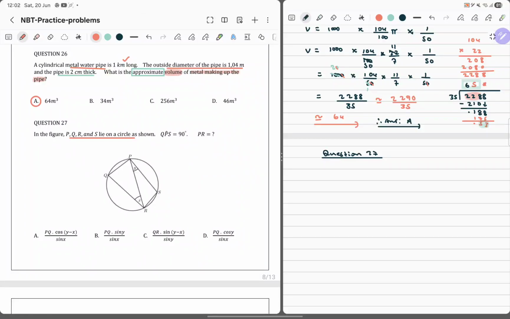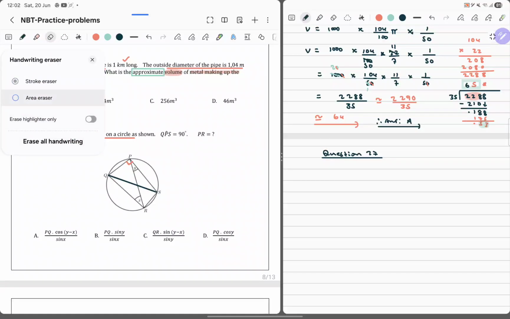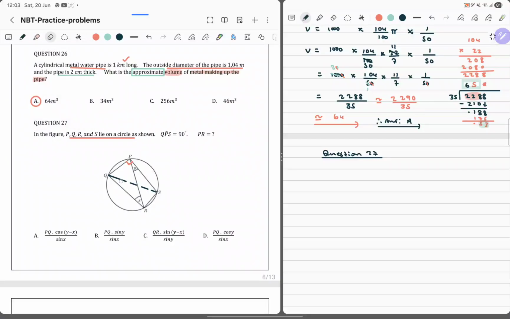QPS is 90 degrees. QPS, this one. So this already tells you and I this is a diameter, although it's just being stated indirectly. Always, guys, think about it. So it means the line connecting Q to S, because that's the arc that subtends QPS, is the diameter arc, technically. Now we need PR.